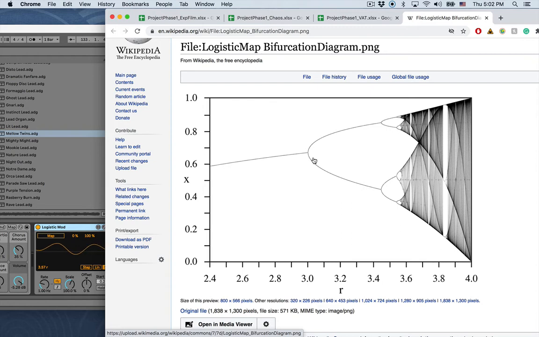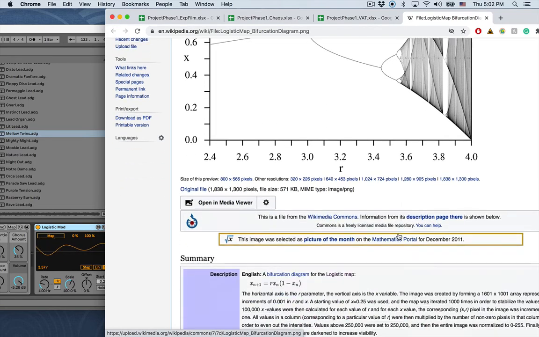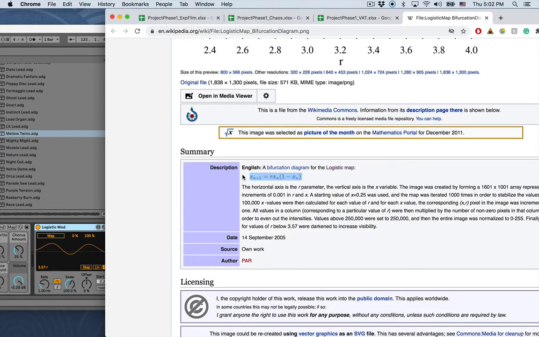And then at some point, at 3, when r equals 3, let's see if they have the equation so I can, yeah, it's right here. So here is the equation, it's very simple. We just have the next iteration equaling r, this coefficient r, the growth rate, times the x value of the current iteration, so just x, and then this is all multiplied by 1 minus x.